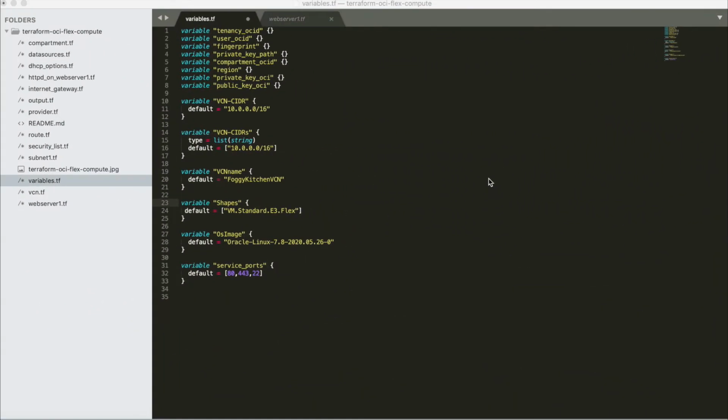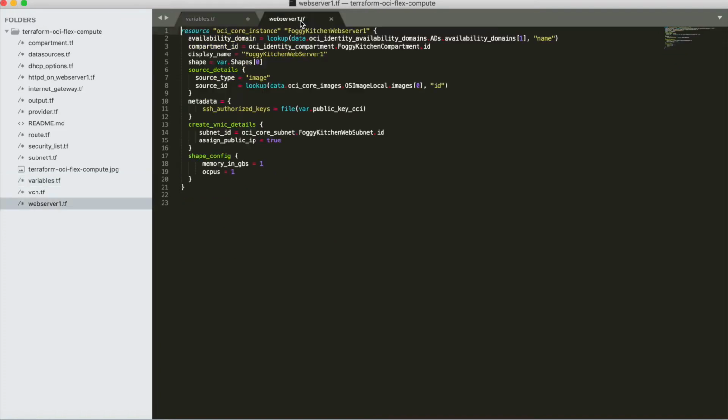Before diving into Terraform execution, let's do a review of the code. Here is my repository, a local copy on my computer. As you can see here, we are using a flex shape, right? This is an important thing. We need to add this flex into the name of the shape.